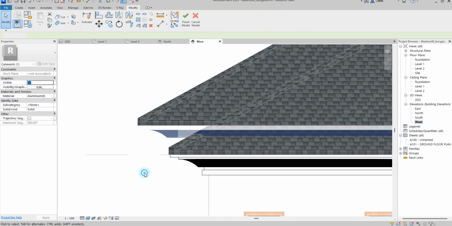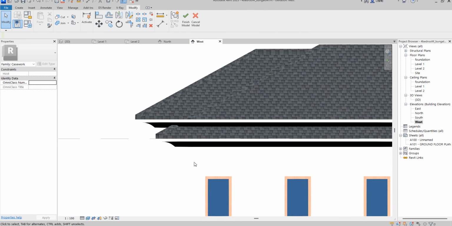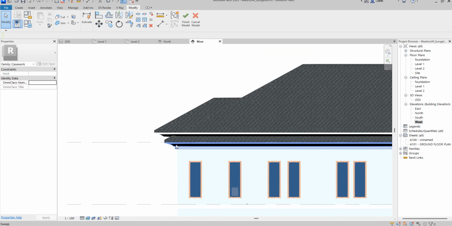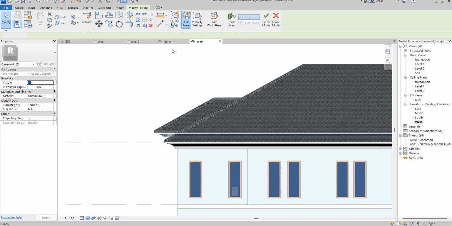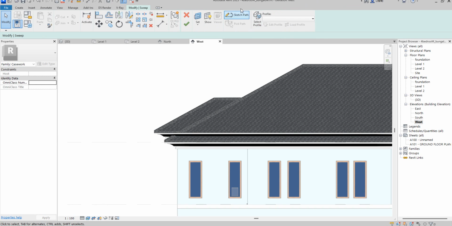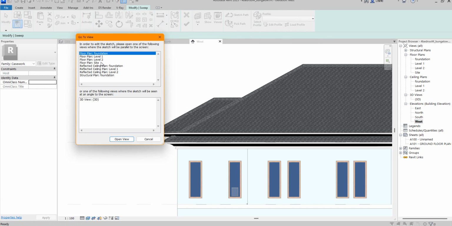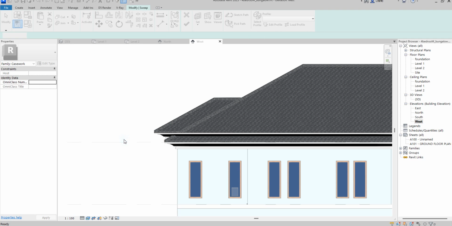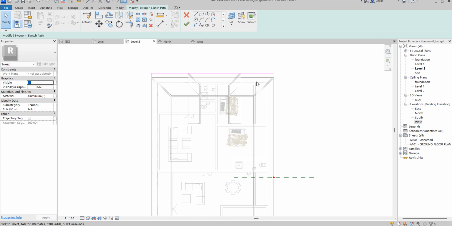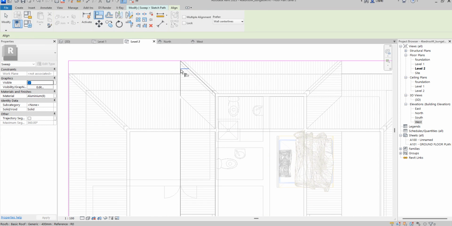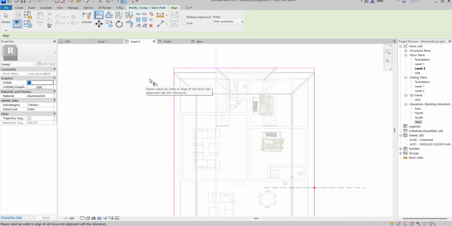So now we do this one. This is how this matter will be formed. So now I need to edit this particular one. Edit the sweep, then you go back to the parts. Only the parts I want to edit. So I'm going to say parts. I'm going to click on this level 2. Then I will align everything to the position where I want to align it.